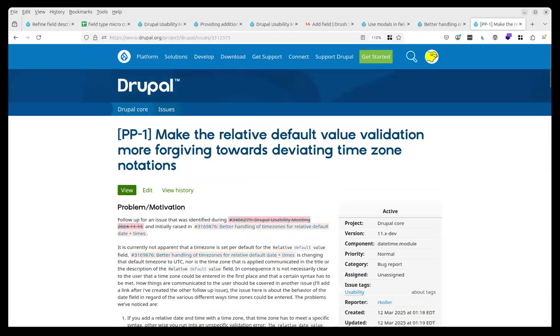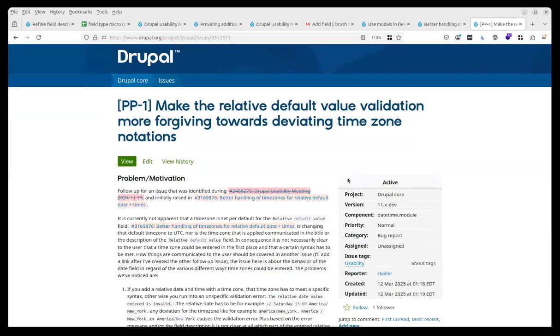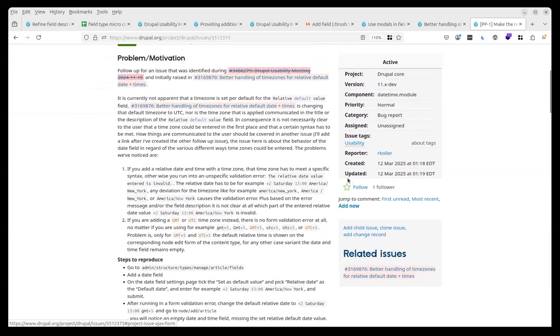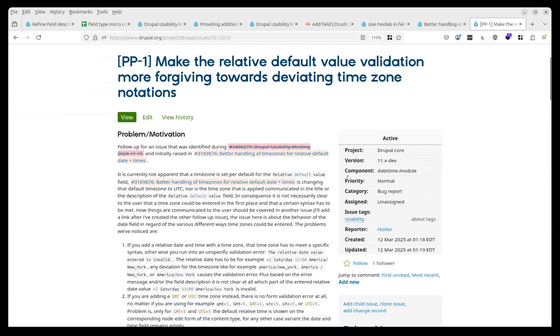I wanted to create two follow-up issues. That one I've linked, and the other about making it more explicit in the interface, on the field settings page as well as on the node edit form, in which time zone a user is who is entering.